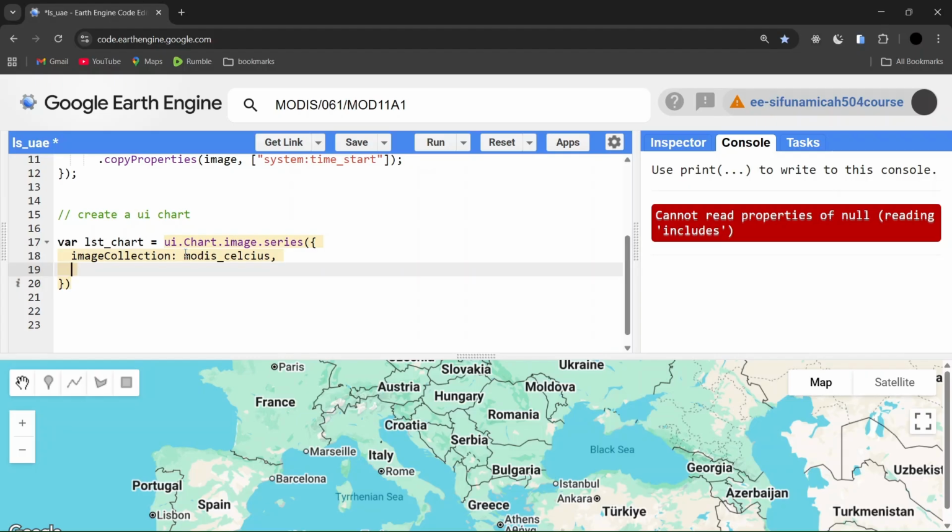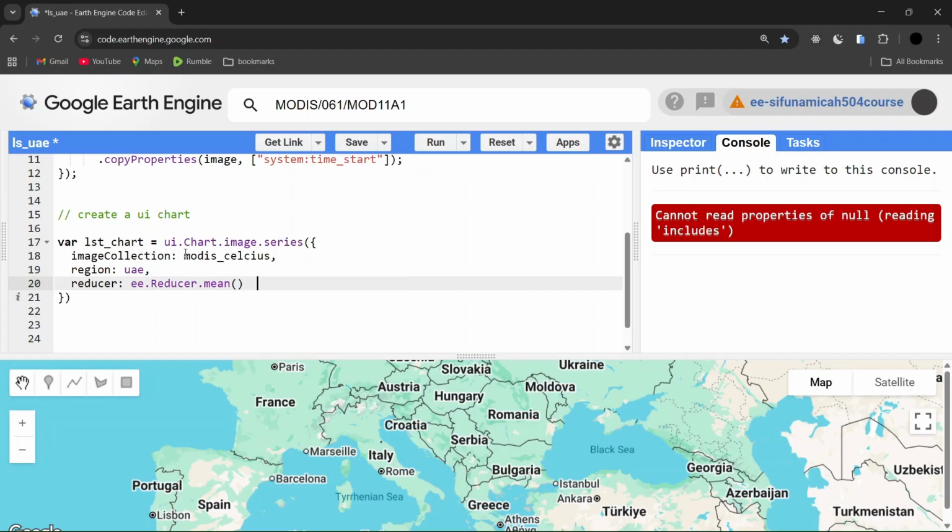Put a comma, and then the next one is the region. So the region is UAE, and then the reducer function. We need to get the mean, so we say ee.Reducer.mean, like that.